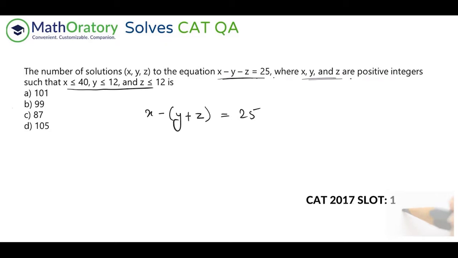Now, the thing is, I'm going to take the cases on X, because think about it, X is not helping us too much, right? Because X can first of all go only up to something like 27, right? Because Y and Z have to be positive integers, so they cannot be less than 1 each. So even if you take 1 plus 1, this has to be 27, right? So X, first of all, has a very limited number of cases.